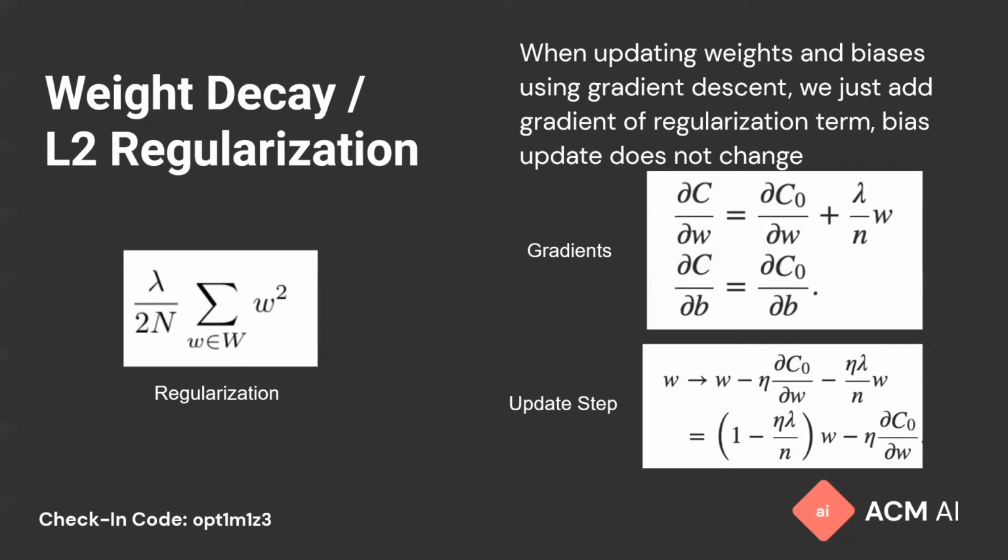Here on the left side, you see the regularization term that we added to our loss function. If you take the gradient of that with respect to the weight, the square would come down, it would cancel with the 2 under the lambda, and you would have something like the sum of a bunch of weights. If you took it with respect to bias, your regularization term doesn't care about bias, so it just becomes 0. Yeah, I think we're done with this slide.